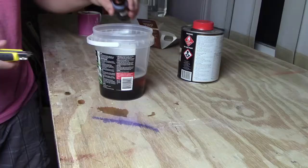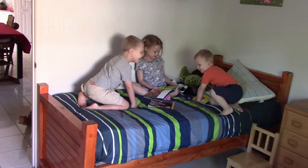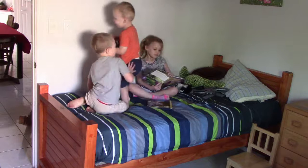Probably my biggest disappointment with myself is just that overall finishing. I was happy with my technique. I tried using the conditioner slash primer mixed with the stain. It got a really even coat. However, I didn't do a good enough job cleaning up the glue and sanding afterward. But overall, the boys are happy, the kids are happy, the family's happy. They're done. There's lots of storage space underneath.